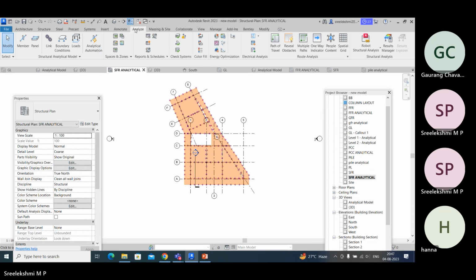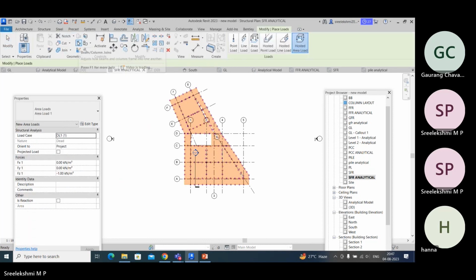From the analyze tab, we have a load option over here. I'm taking one load. We can apply loads in three different ways: point loads, line loads, and area loads. If there is a wall or a beam or something like that, we can apply the loads by line loads.